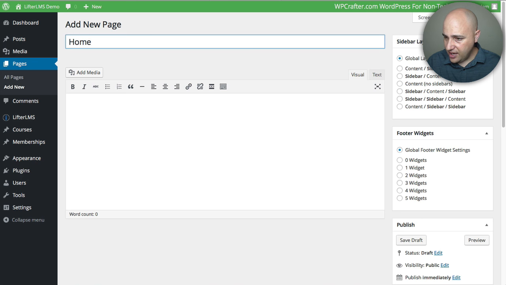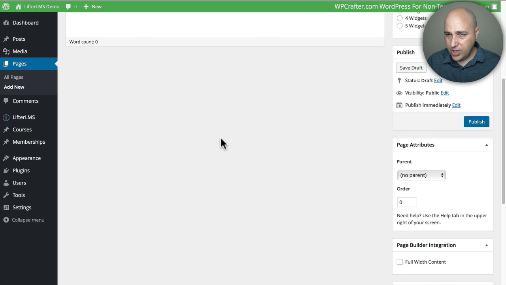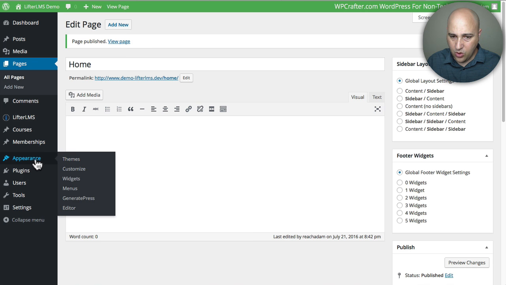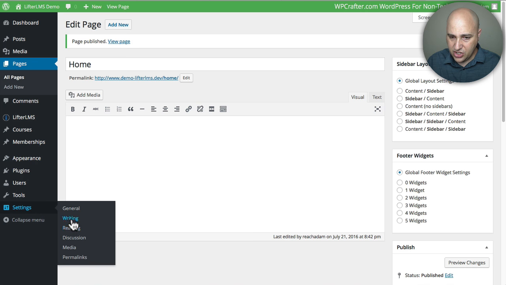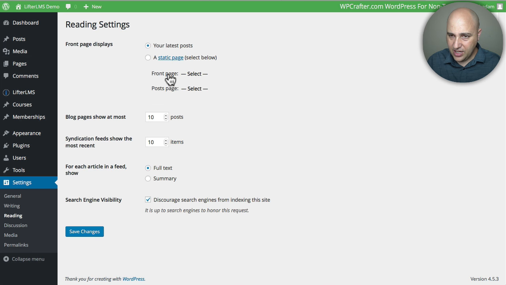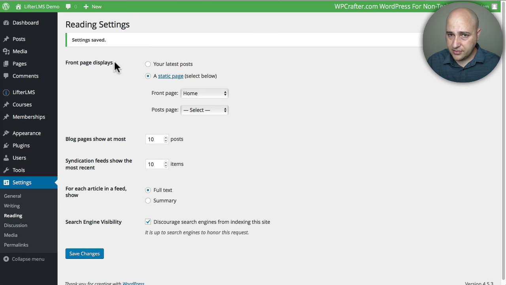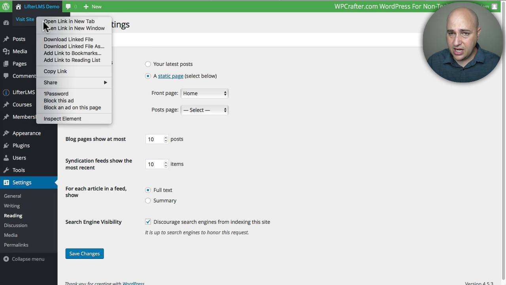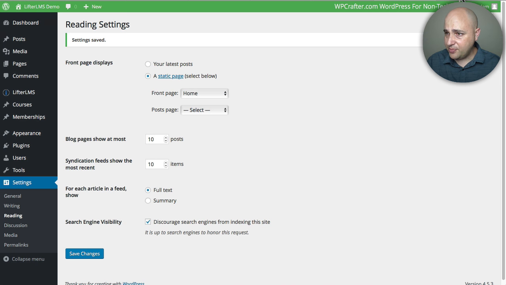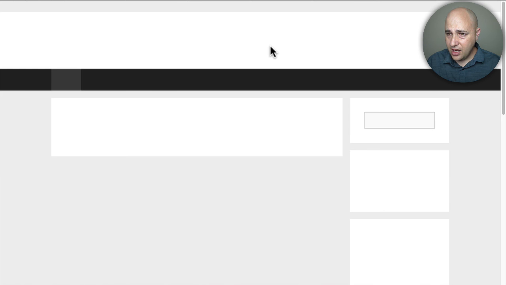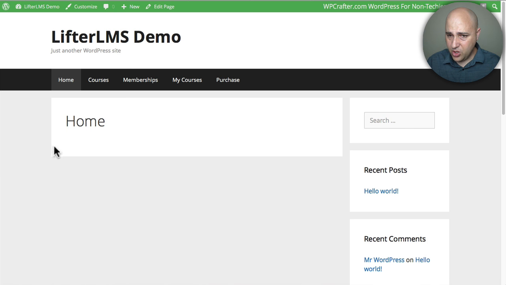Even though there's no content, creating a home page, and then I'm going to tell WordPress that that is my home page by going to Settings and then Reading, and I'm going to choose right here Home Page, and I don't have a blog page set up. So I'm going to click Save. So now let's see what's there. I don't know what we're going to see. Hopefully it looks perfect. All right, it's pulling up. So here's my demo. Here's the home page.